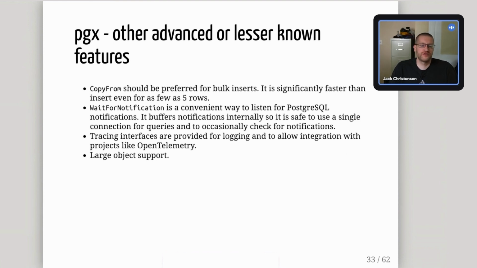We also have a bunch of tracing interfaces where you can put in logging, tracing. Some people have done some OpenTelemetry integration. You can pretty much do whatever you want there. And we also support large objects, which are one of the really, really obscure parts of Postgres. Large objects are basically when you want Postgres to be your file system. So you open a large object and then you have read, write, seek into this file. And then you get Postgres transactional semantics as well, which is kind of cool. But I don't know if using Postgres as your file system is a great idea, but you can.